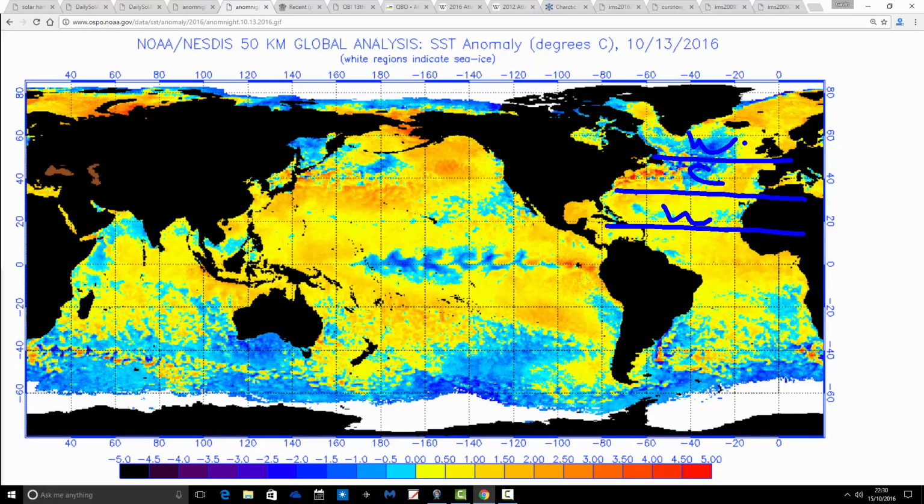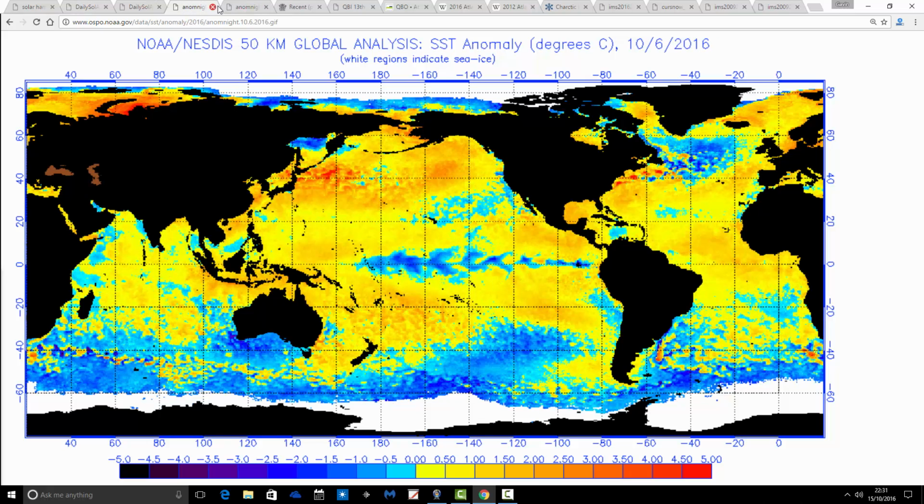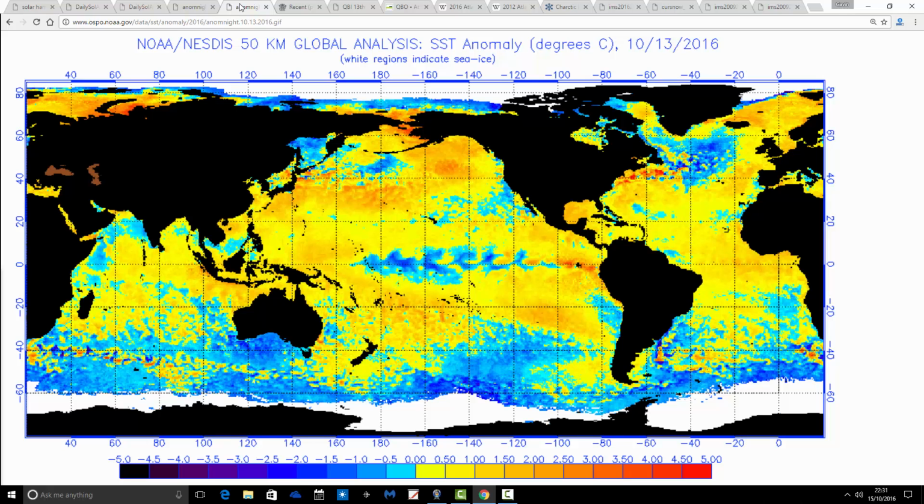Now, in the equatorial Pacific, this is how things were looking last week. This is how things are looking now. And again last week and again now. Very little change through this central part. We've still got some colder surface water there, just on the threshold of either being in a weak La Nina or ENSO neutral. But over here in the eastern part of the equatorial Pacific, we're actually seeing a little bit of warming compared to what we had last week.